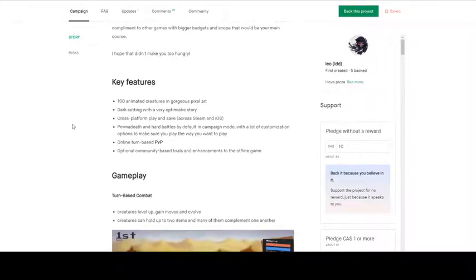Key features: 100 animated creatures and gorgeous pixel art, a dark setting with a very optimistic story, cross-platform and save across Steam and iOS, permadeath and hard battles by default in campaign mode with a lot of customization options so you can play the way you want, online turn-based PvP, and optional community-based trials and enhancements to the offline game.